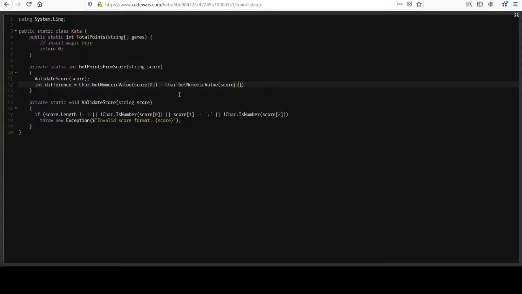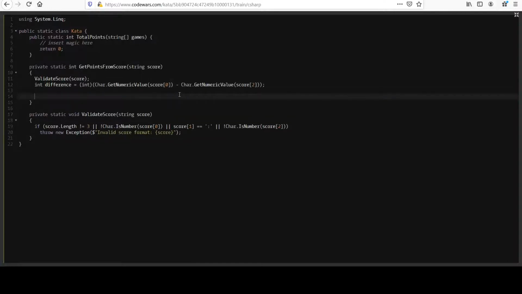Remember to grab 2, which is that third character with 0-based indexing. And then finally, I'm going to tell it to convert this whole thing into an integer. And that's going to be cleaner for comparison. When you compare double precision numbers, it can be a little wishy-washy if you're off by, you know, 0.001 or whatever. So I just want it to be clean. That's why I'm casting to an int.